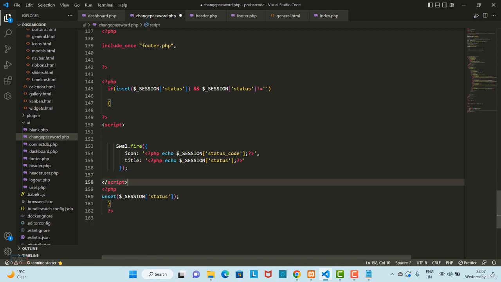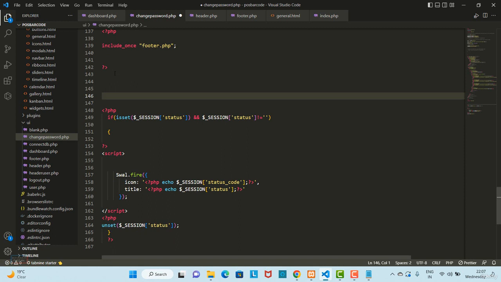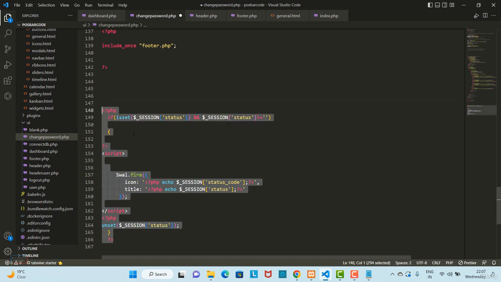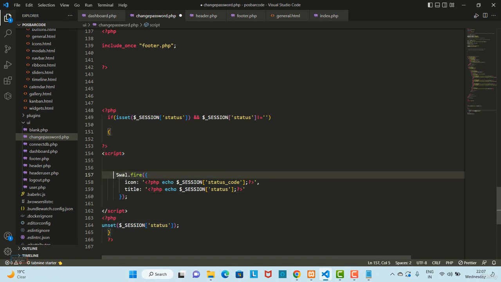You can see here, this code we were using in the index.php file for the toast alert, but in the case of sweet alert, I have used this code for the sweet alert. Simple. Okay, and this is the sweet alert code. We can reuse this sweet alert code. We don't need to write the sweet alert code again and again in our application.